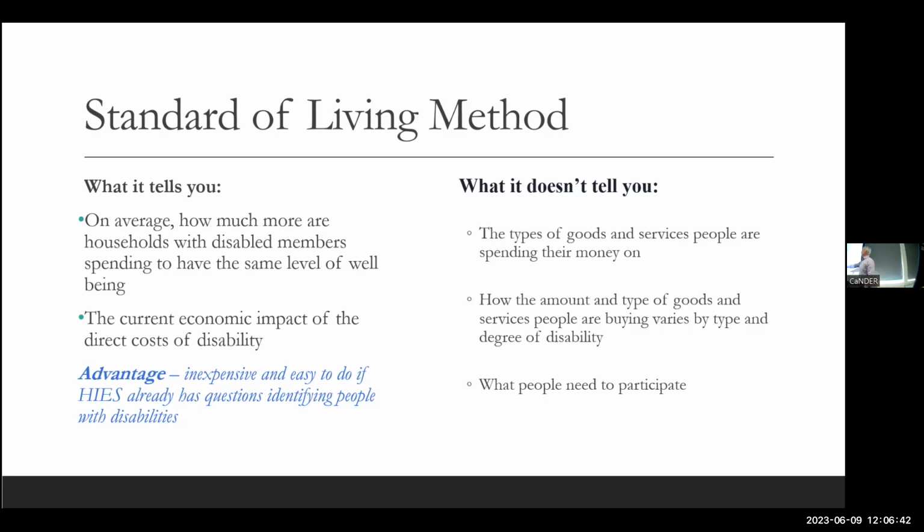And the advantage, as I said, of it is that it's inexpensive and easy to do if you have the household survey. And no matter what country you're in, you probably have that household survey. If it has questions on disability, then you can do it. But it doesn't tell you everything.